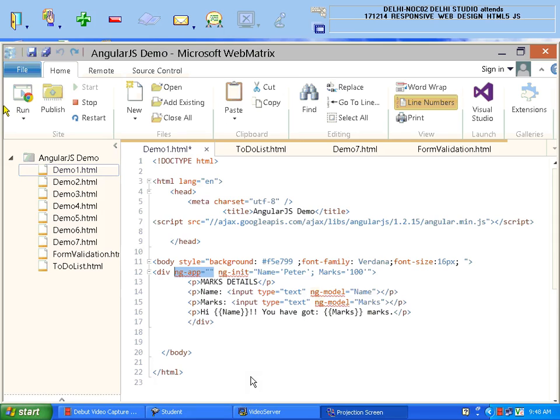Okay. Rajiv, AngularJS, please explain again. See, what I was saying is that AngularJS is a JavaScript library which we use nowadays. And why do I need to use this? What is the exact use?